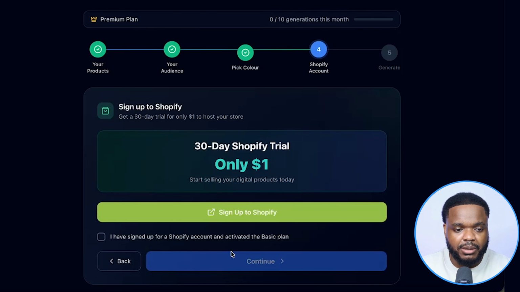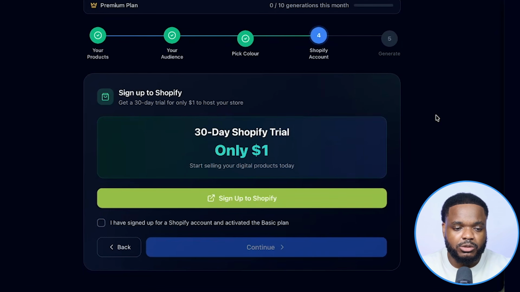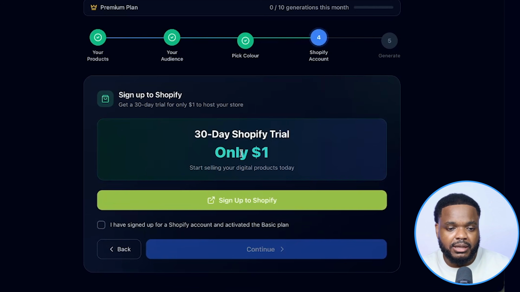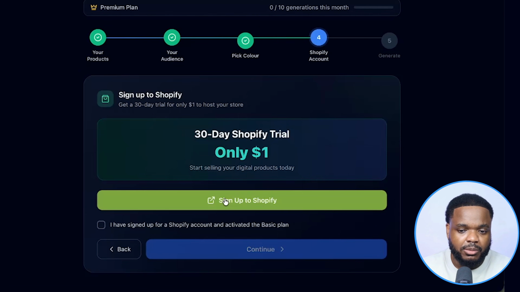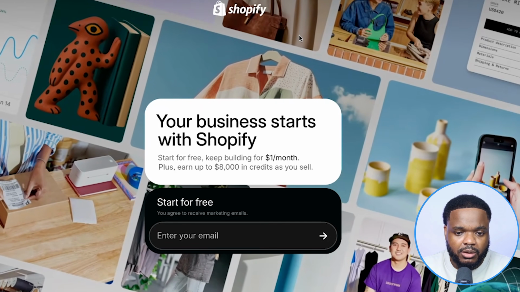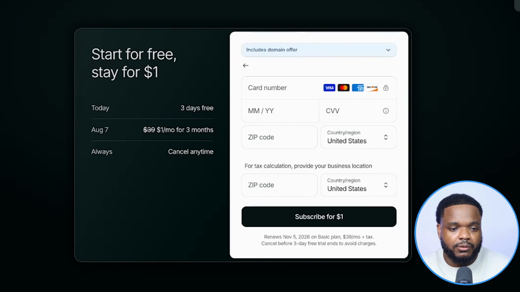The way that the website maker works is that your website is going to be hosted on Shopify, and this is going to be for a very important reason. Shopify actually connects directly to Claude, which is going to make the selling process super easy in terms of creating your digital products, getting them listed, and also getting traffic. And the best part about it is that you can use Shopify up to 3 months and only pay $1. So all you need to do is just click on sign up to Shopify. It's going to take you over to this page where you need to insert your email address. Just simply make payment for that $1.